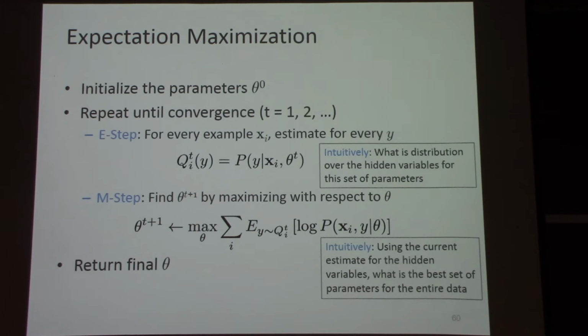And you keep iterating these two steps. You hallucinate some parameters, you use that to come up with some labels. You use these hallucinated labels to refine your model, and somehow, magically, at the end, this converges. But it only converges to a local maximum, which is why the initialization, the hallucination that you start off with, is important.